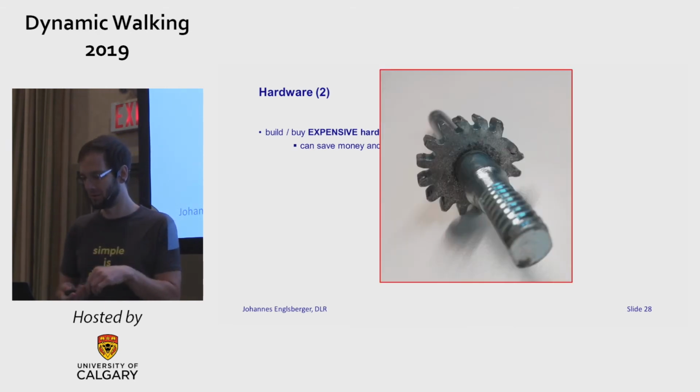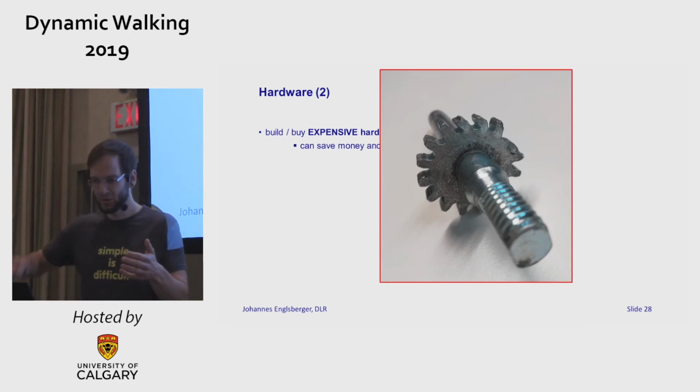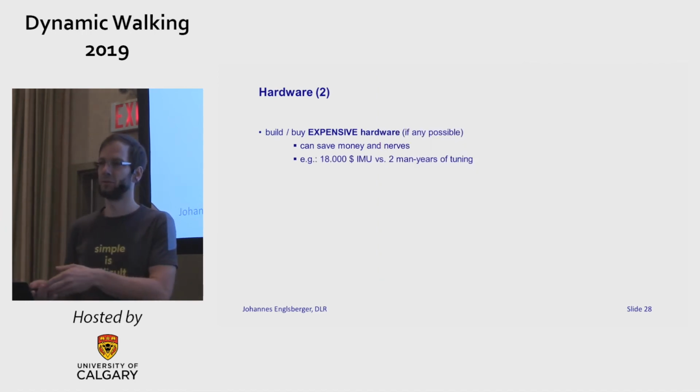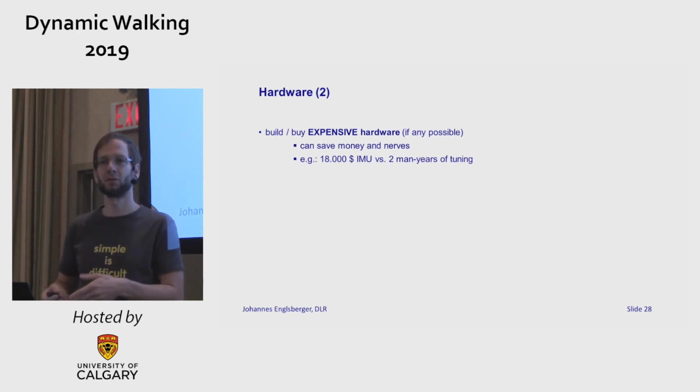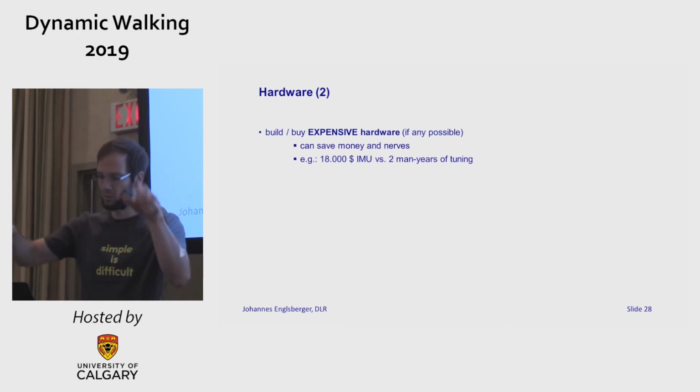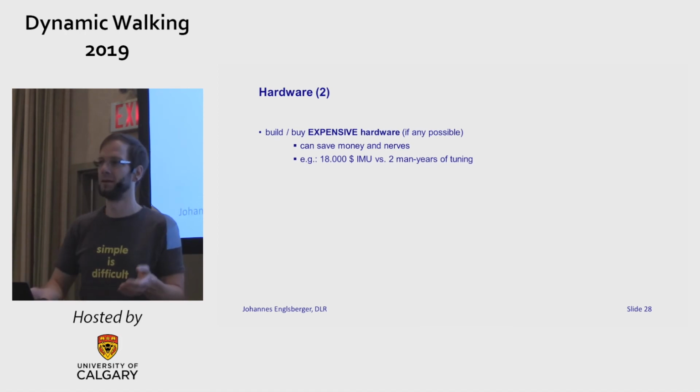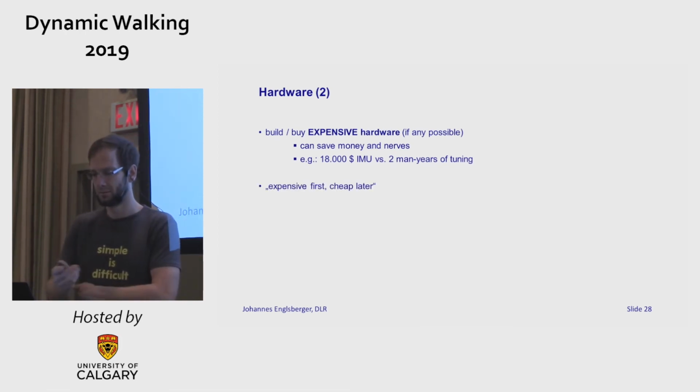Look at this gear part here. This part of our outdoors crane, the first time I tried to winch Toro up, this whole thing melted away. That's mainly nerves in a few weeks. But anyway, regarding the IMU, this is 18,000 bucks for an IMU. That's quite some money, but compared to 2 man-years of tuning, twiddling, workarounds, and so on, suddenly the IMU appears, you get rid of most of the stuff.